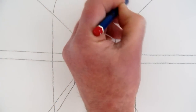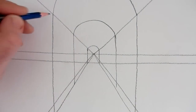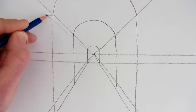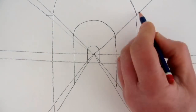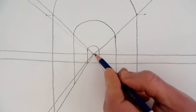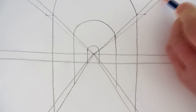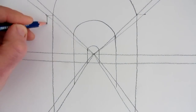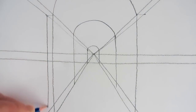And now here on the left, on this diagonal, we'll just add another diagonal line to give it a thickness. And we'll do the same on the right. Where that thickness reads across, we can make one of the first columns of the railway station that we're drawing. So at this stage, we've got the central platform and we've got three arches and three columns.